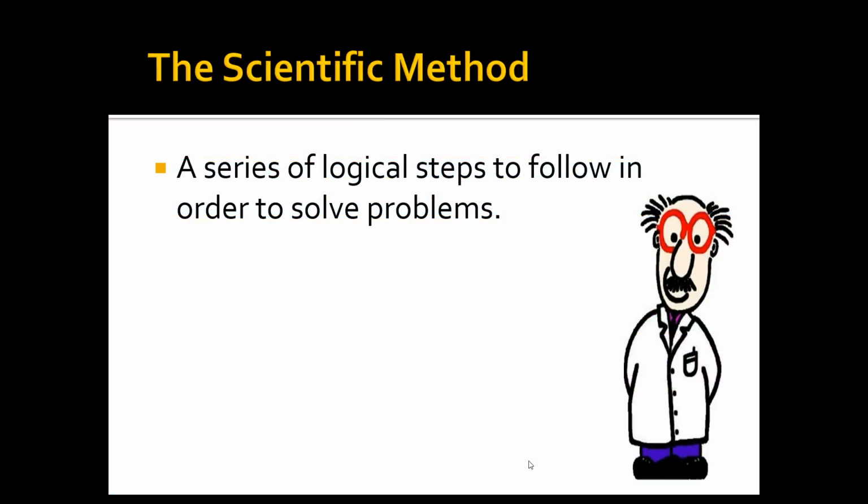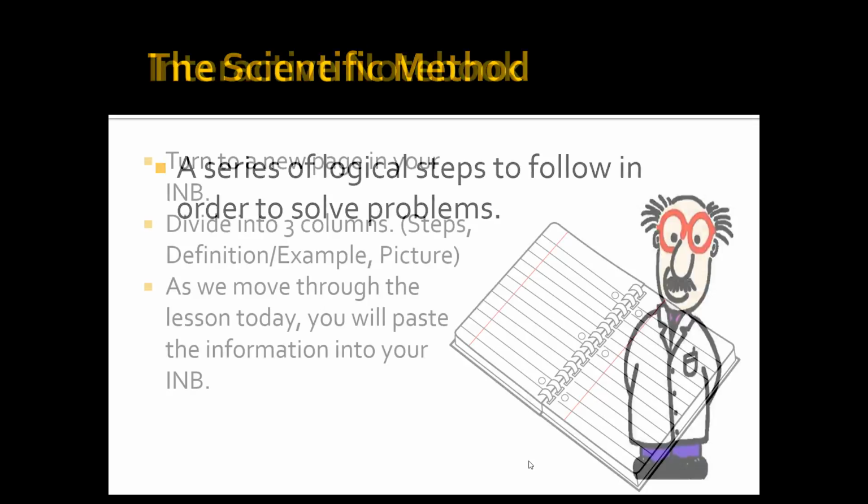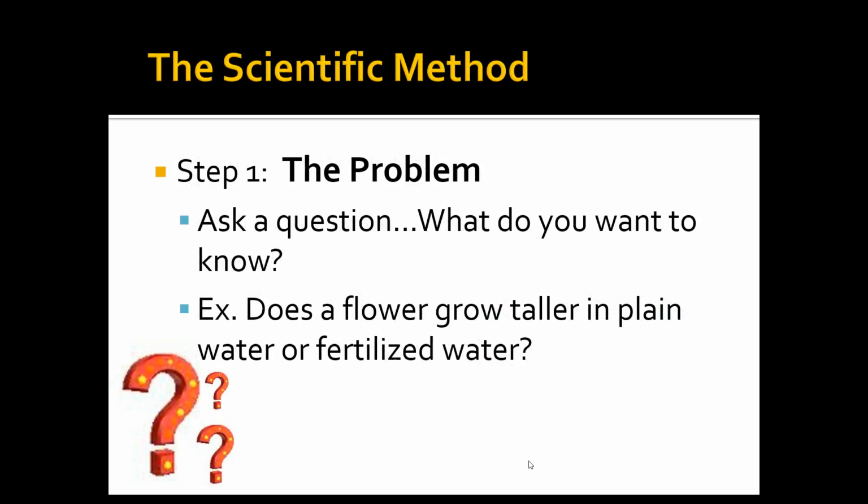So here's the definition. I think there's a place in your notes for you to write the definition. Make sure that you have down the scientific method is a series of logical steps that scientists follow when they want to solve problems. And we all are considered scientists because we all have had a problem before and asked ourselves a question and then sought to find the answer to that question. Some of it's through research, and some of it is through experimentation.